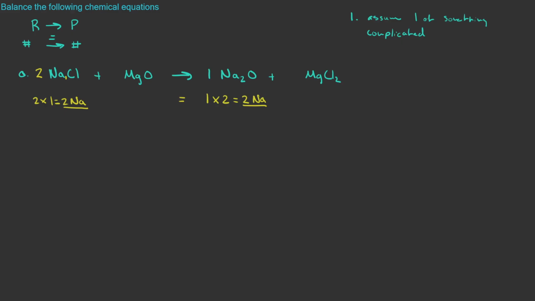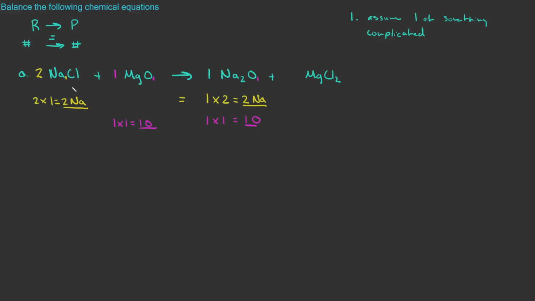But that also factors in and changes how many of our other elements we have. And so in this case, we have 1 times, remember this is an implied 1 right here. So 1 times 1, that is equal to 1 oxygen. And so we need to have the same number of oxygens on both sides as well. Thankfully, our molecule over here is just MgO, so 1 oxygen. And so we just need 1 MgO. And so that would be 1 times, remember this is an implied 1. 1 times 1 is equal to 1 oxygen. And so we have the same number of oxygens on both sides, and so we're happy there.